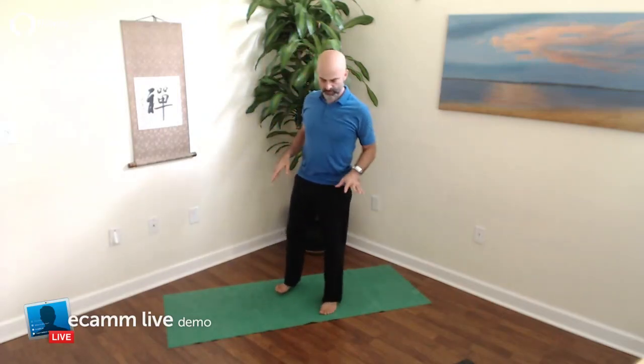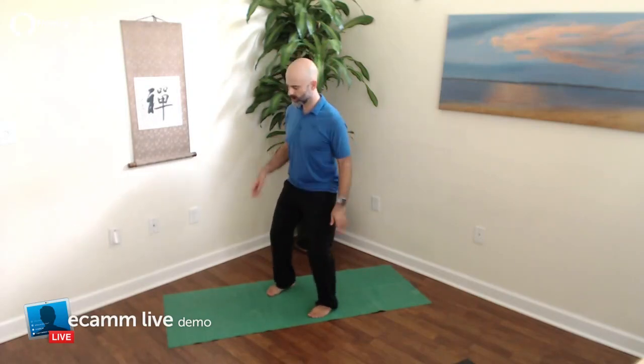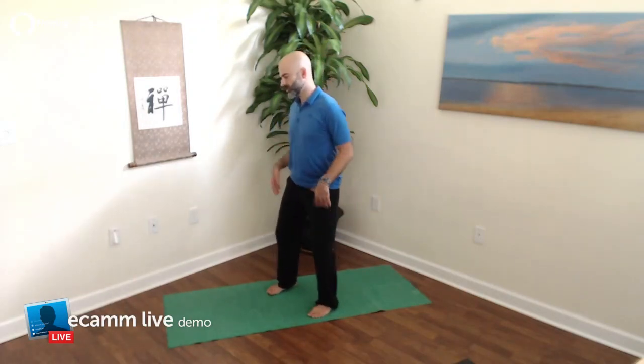Now, one added, I don't always teach it this way, but it's nice for some of you if you want a little extra for the shaking the tree. Every once in a while, you come up on the heels a little bit and come gently down. It's like a little gentle thud. Those of you who've learned the eight brocades from me, it's like the last one, shaking the back, where we come down on the heels. Except here, we're doing it in the middle of the shaking. Every once in a while, we just come down. So watch, I'll do it without talking. Typically I'll do the thud with an exhalation.